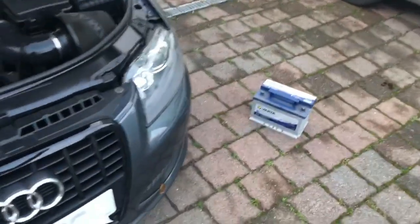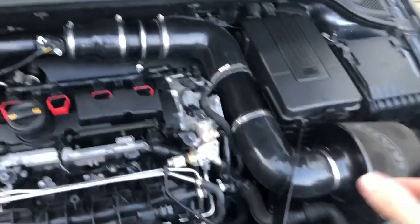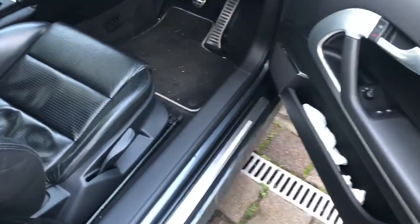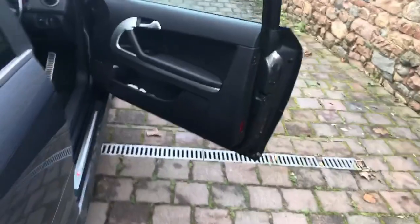Alright lads, we're good. So the old battery's there, pulled my tools away, so they're all gone. Intake's back on, battery's good. So let's go ahead and check this out quickly. I mean, it's gonna start, I know that for well, it's not gonna start if I don't have a key. Right, here we go. I'm actually currently repainting a banister in the house, but let's go ahead and crack this on.